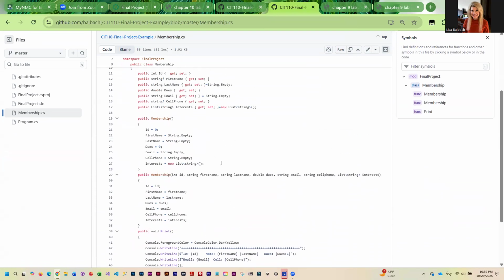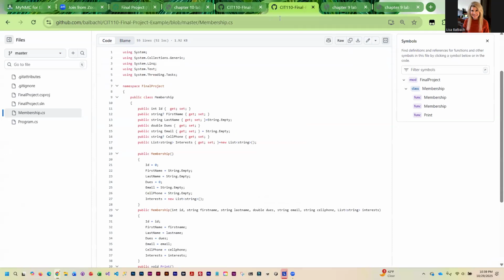So I made this one simple on purpose, because it'll allow people to inherit from it and then add to it.